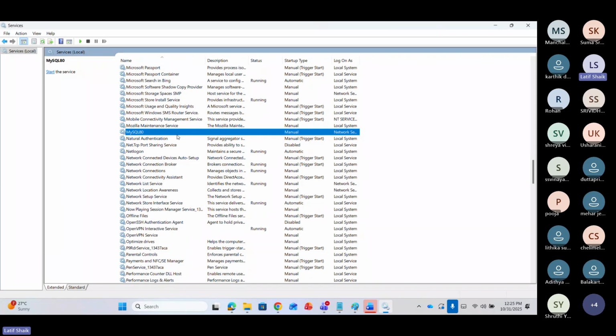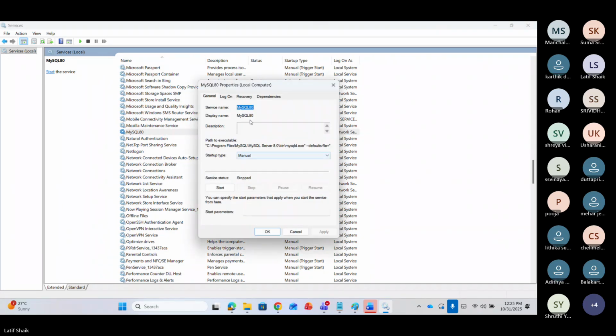Think like this. If this MySQL application's startup type is automatic, what happens when the system is started and I log into my system? In the background, this MySQL Server application runs. If it is running in the background but I'm not using it, what happens? Unnecessarily it is utilizing my CPU, RAM, and disk.